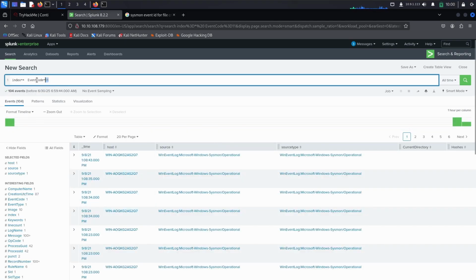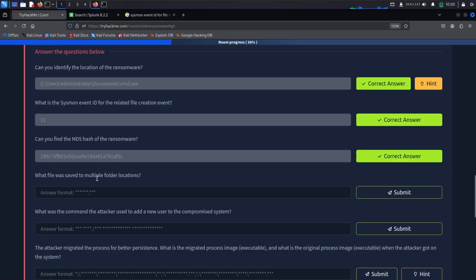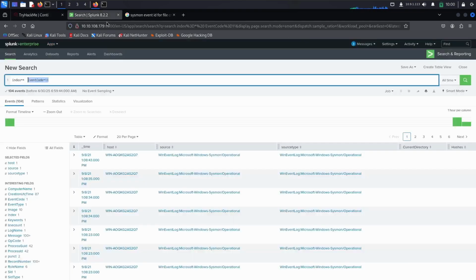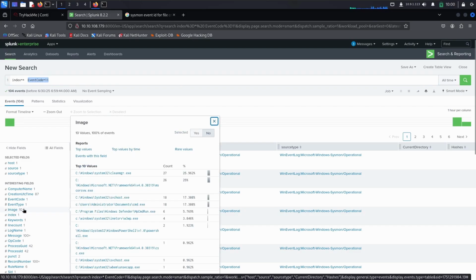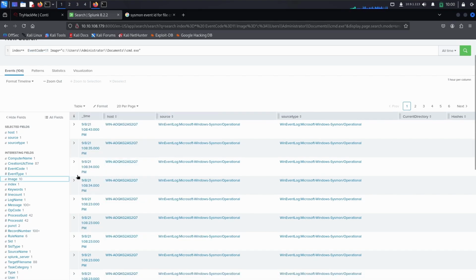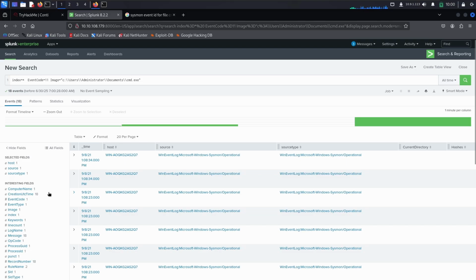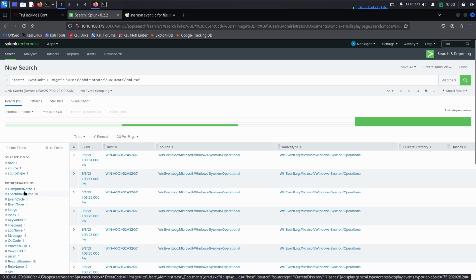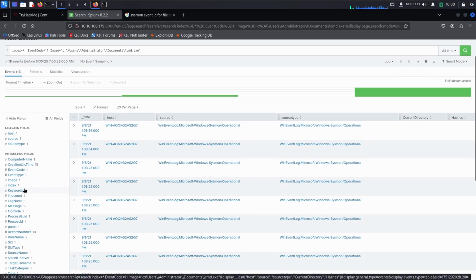We also know the location of the ransomware, which is cmd.exe. In the image we can see the location of the ransomware, so I'm clicking that too.